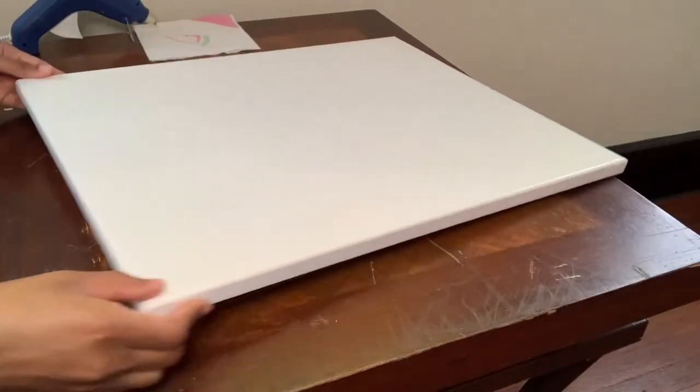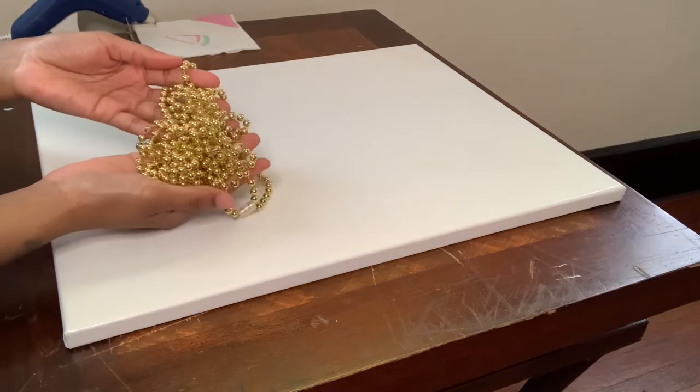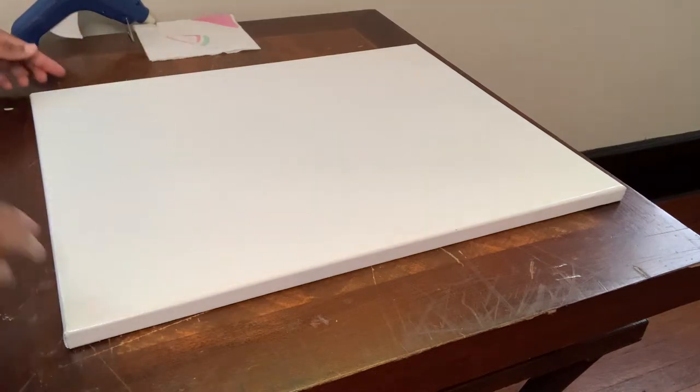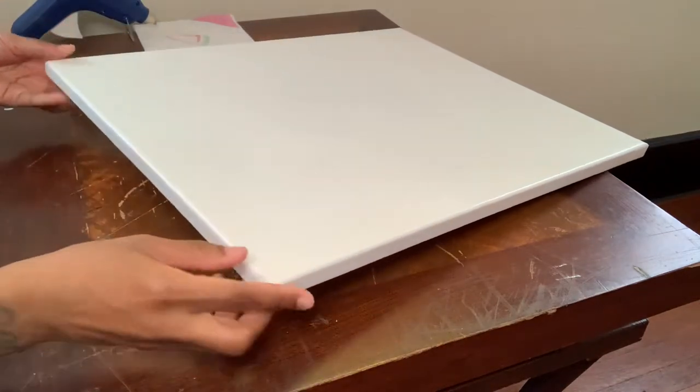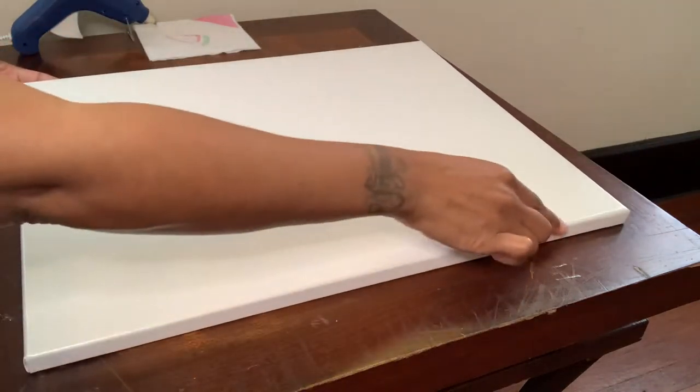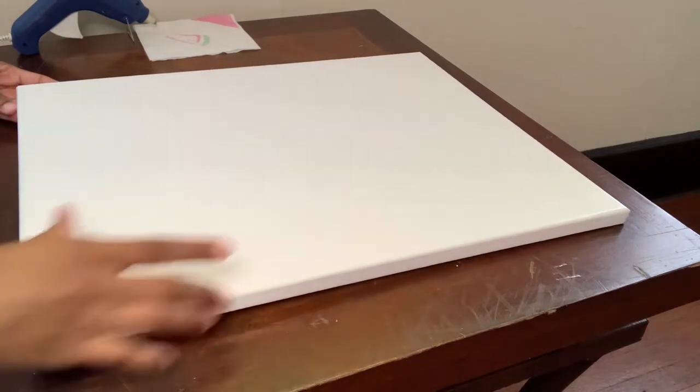So now that my canvases are dry, I will be using these gold beaded necklaces. I will be gluing them around the perimeter of the canvases and also around the front perimeter of the canvases.